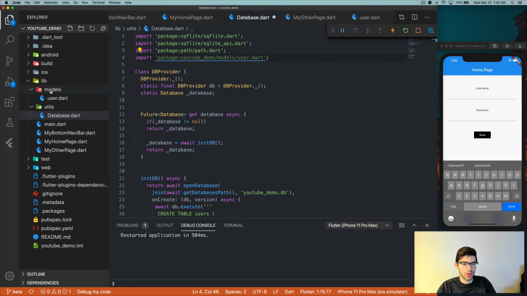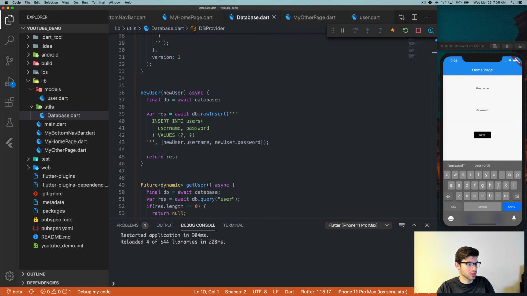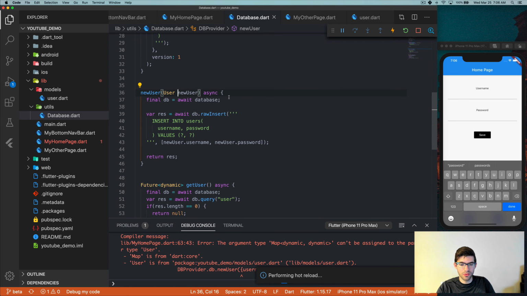So create another folder called models, make a user.dart file in there, and then copy and paste the contents of that file, which is on Medium, and then you can come back and continue on. We're now going to specify that this will be of type user.